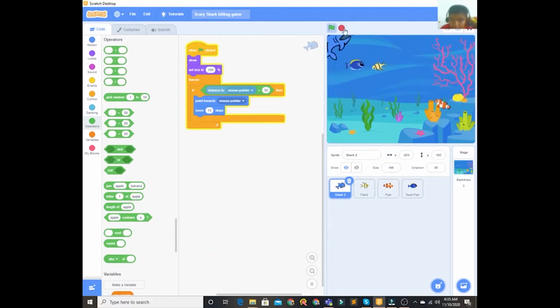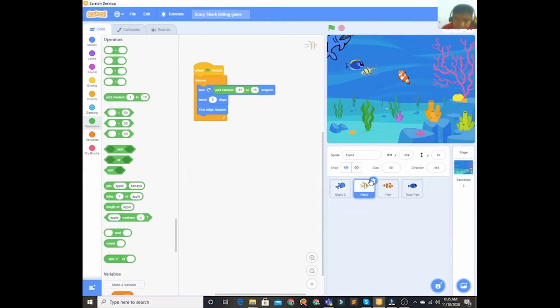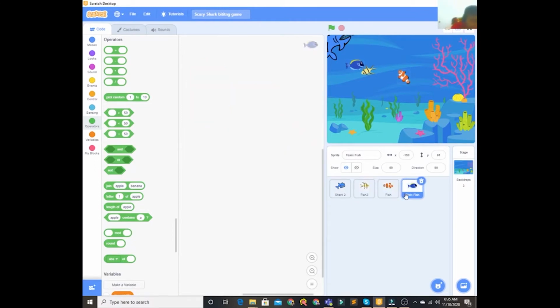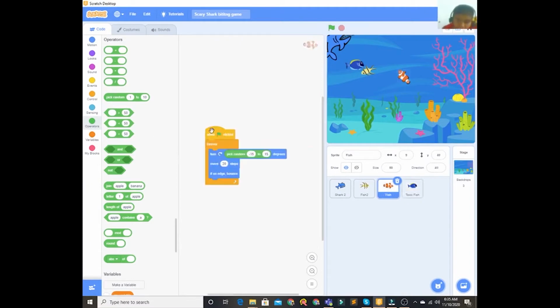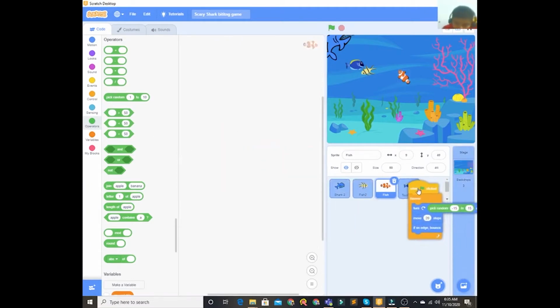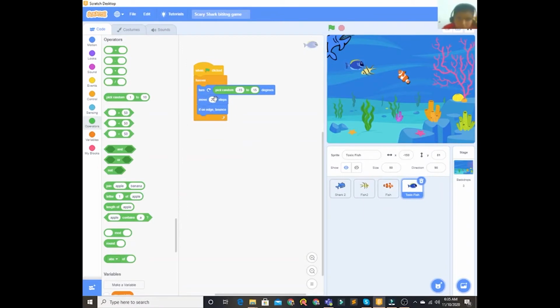Ooh, looks big. Set size to 50. So now got it. So this will be steps. So let's go to the toxic fish and let's put the same steps as the fish. So this will not be 5 steps. Let's put maximum as 10 steps.